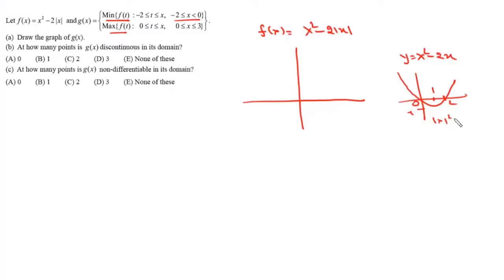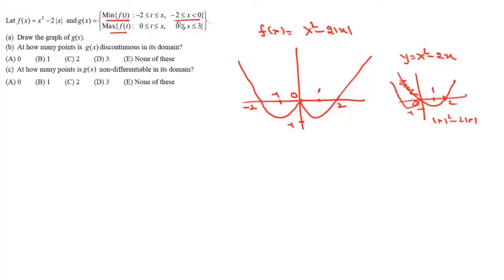Now we'll take the transformation of |x|. So it will be x² - 2|x|. So we'll erase the graph from the second and third quadrant, and then we'll take the reflection of left on right. So this function will be drawn like this. Now this is 0, this is 2, this is -2, this is -1, and this is +1, and this value here is -1.